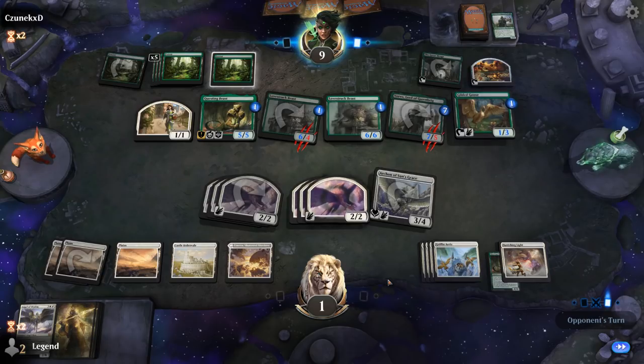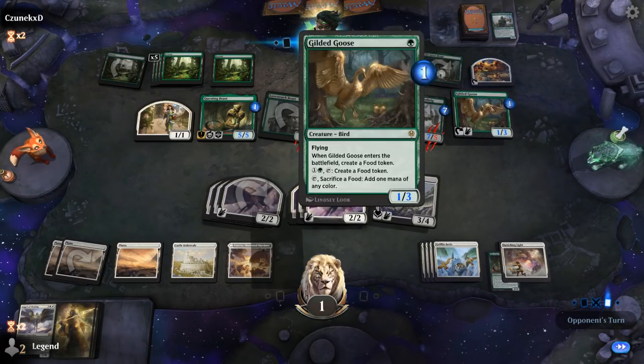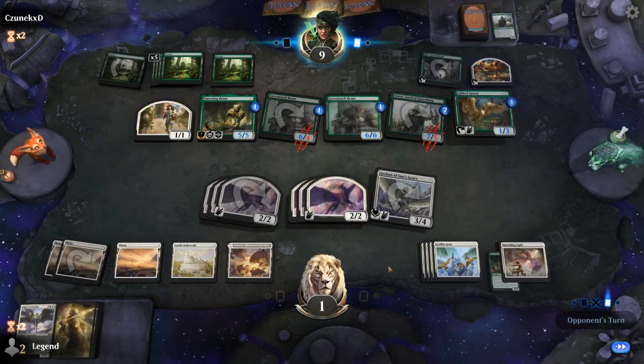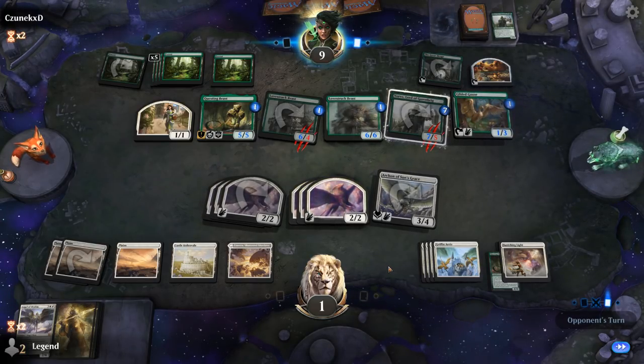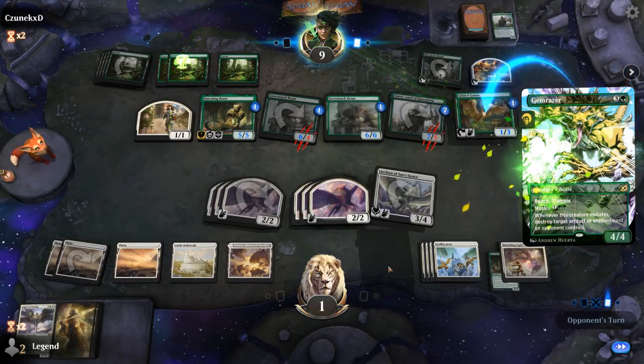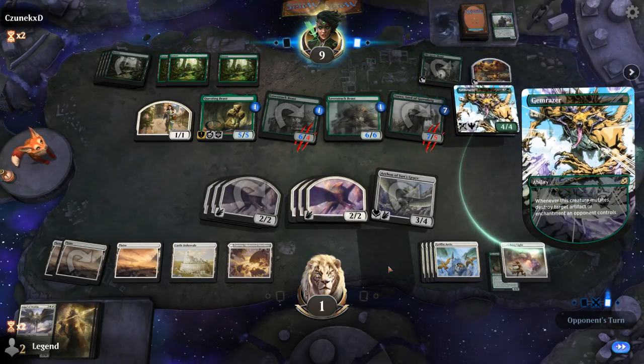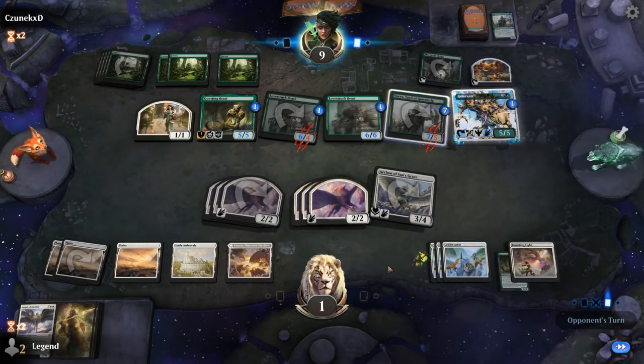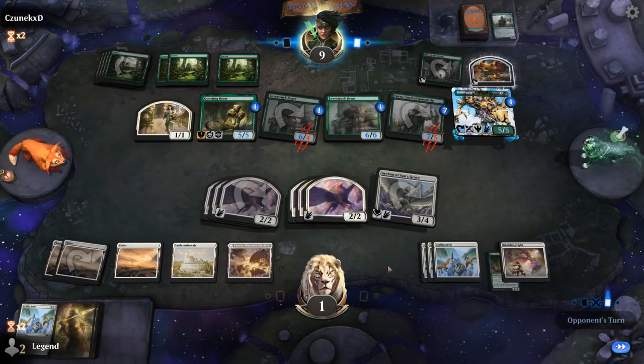They can still gain life off food tokens, potentially. So they're not necessarily dead on the way back. But I'll take an extra draw step to maybe draw out of it. Gem Razor. Mutate it onto the goose to destroy a Griffin Airy. That's not great for me.